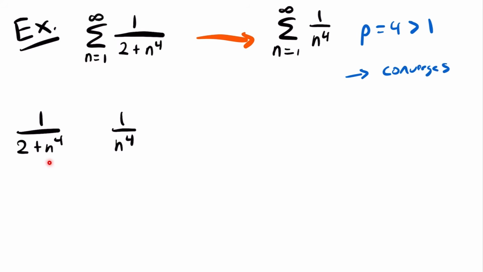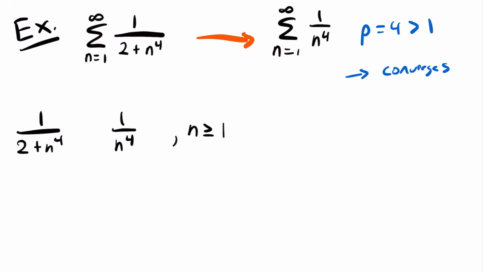Well, if we look at the denominators of our two expressions, this is similar to our last example. Our original series has a denominator of 2 plus n to the fourth, but the series we're comparing it to just has n to the fourth in the denominator. And so this denominator is larger than this denominator because we are always adding 2 more to the value of n to the fourth. No matter what value of n we are looking at, for all values of n greater than or equal to 1, this expression will be smaller than this expression, right? When you have a larger denominator, that value will be smaller than the other value.